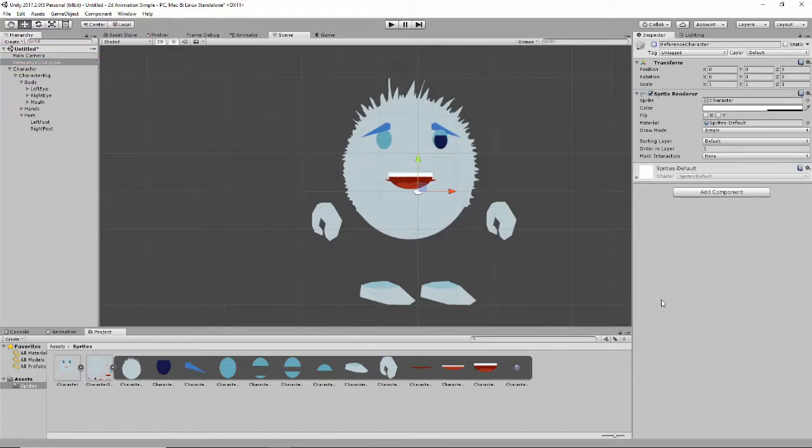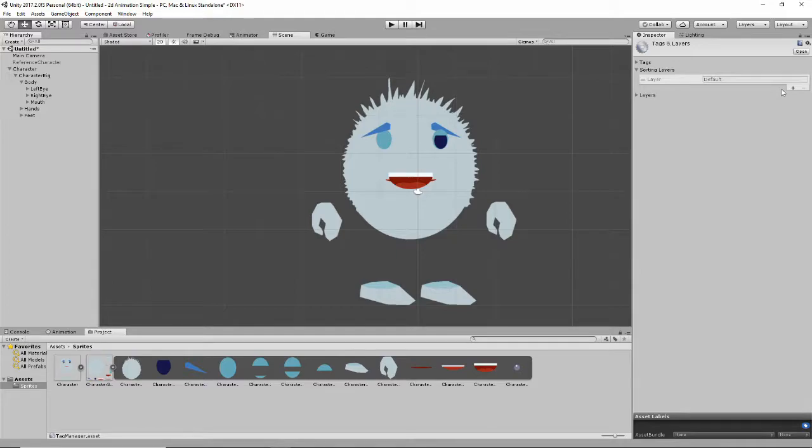Well, it doesn't look very good. And why is that? Because we will need to place each of those parts on its own layer so it renders correctly. Okay, so first of all, let's start with the body. And if we look in the sprite renderer, we have something called sorting layer. We'll just create a new sorting layer here by pressing add sorting layer. We go to the plus icon and let's call this character. There we go. We've created that.